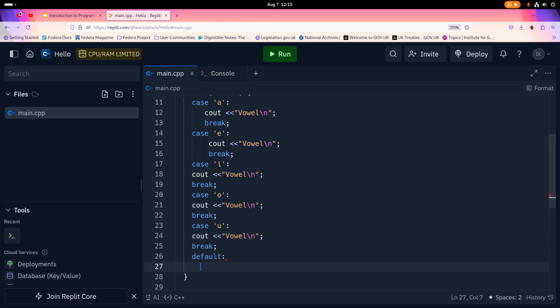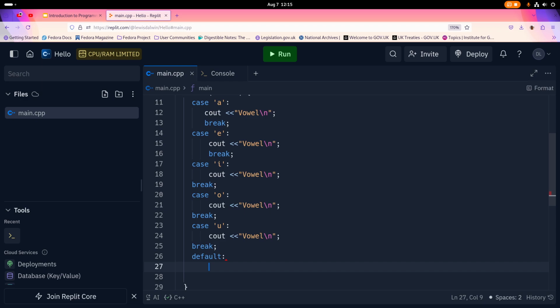Let me move this in. Whenever you're writing your code, it needs to be well formatted. It's easier to read that way.